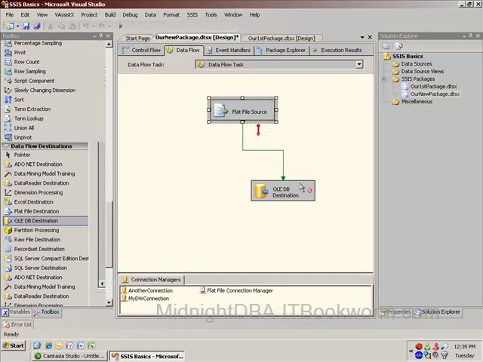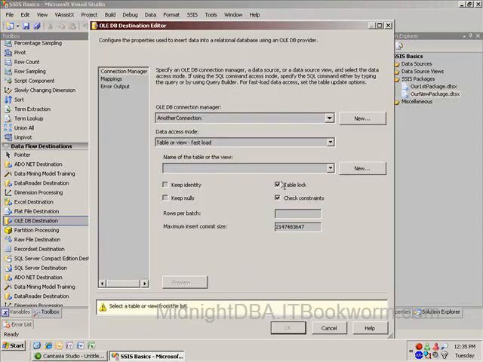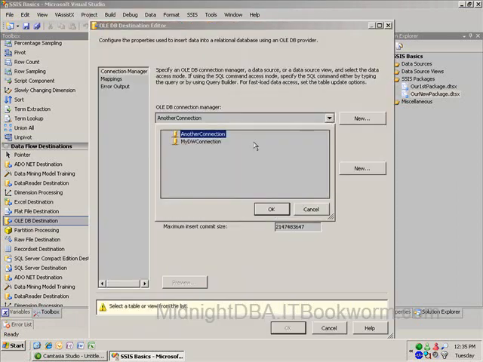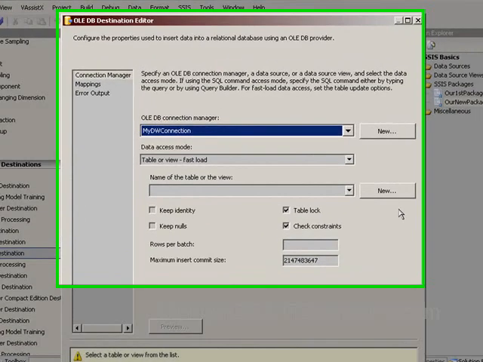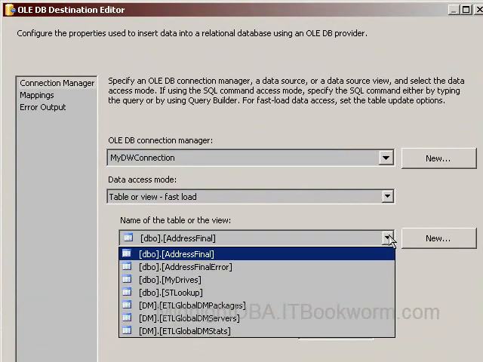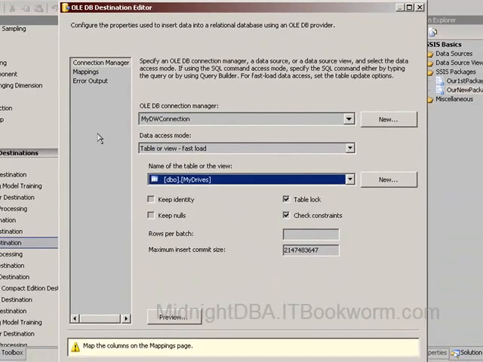I think we were going to my DW connection and my drives.